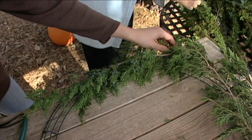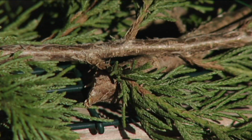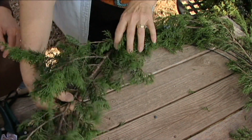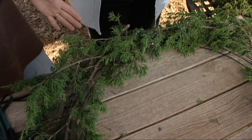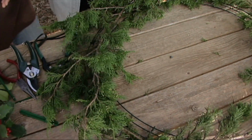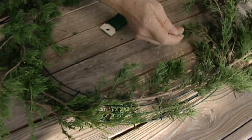And you're overlapping these, I see. Correct. You want to hide this end of the stem. Okay. With each layer. And 1 to 2 foot sections usually work pretty well? Correct. Okay. Yes, that works the best. And then I've already started wiring it, so we'll just continue.